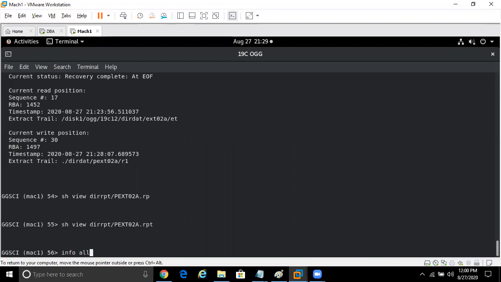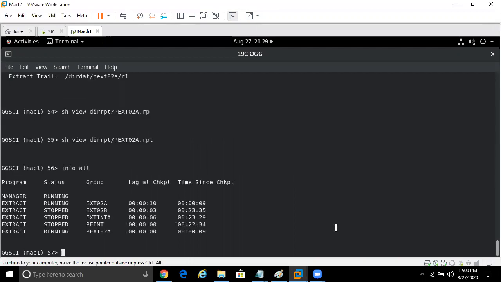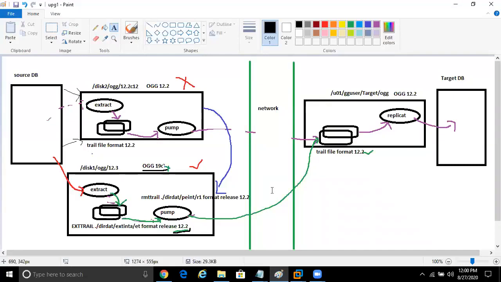We had the same case over here. One of my friends observed that we had upgraded the source side. As I told you, when we are upgrading the source side, we need to add the format release parameter. Somehow it was missed, we had a lot of processes. But to my surprise, the source was 19c over here and the target was 12.2. So we were supposed to add this parameter, that is format release. This one.